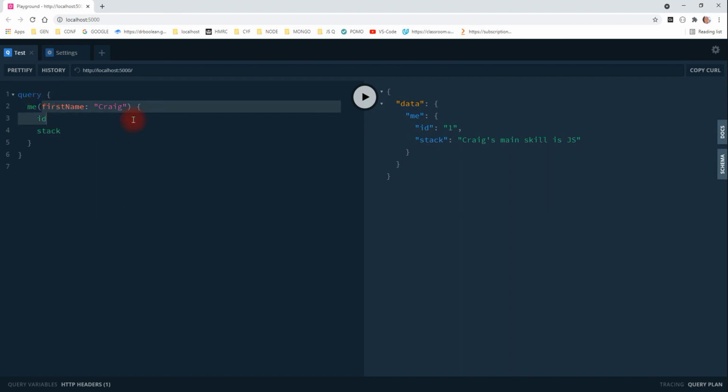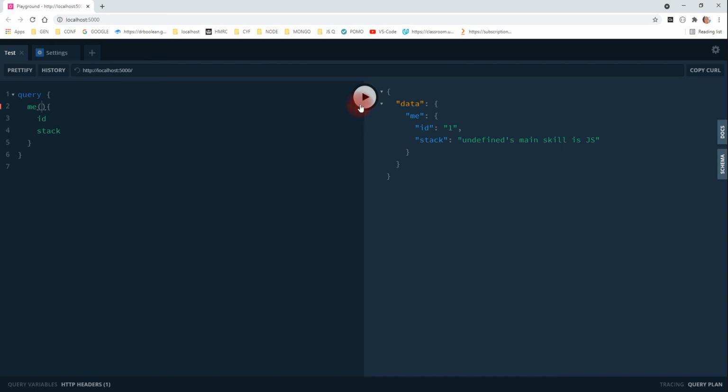If we remove this out, nope, do this. So we can send back that with no undefined, main skill is JS, but once we put in our bracket here, it's expecting something.